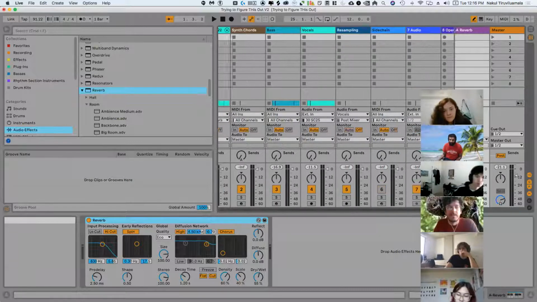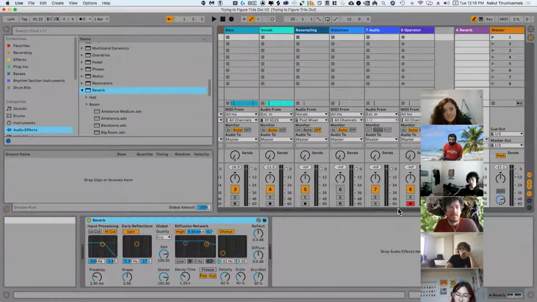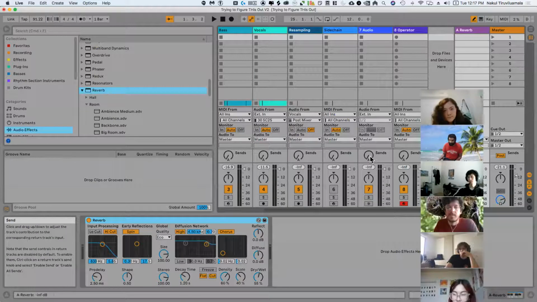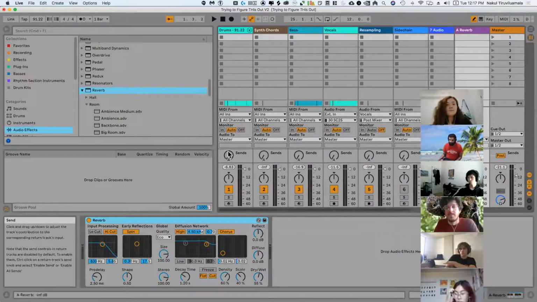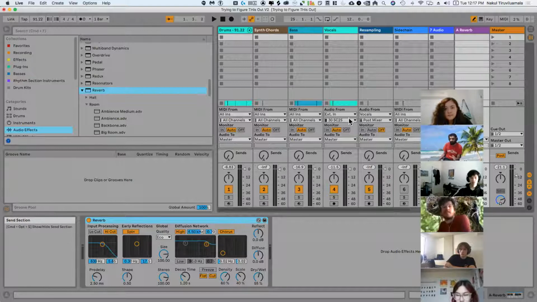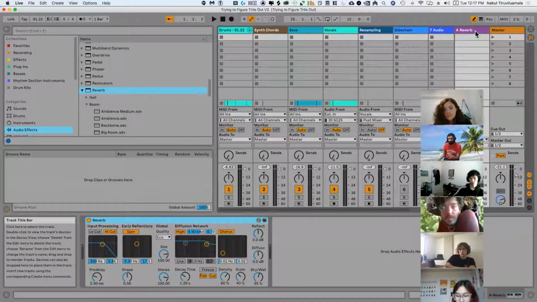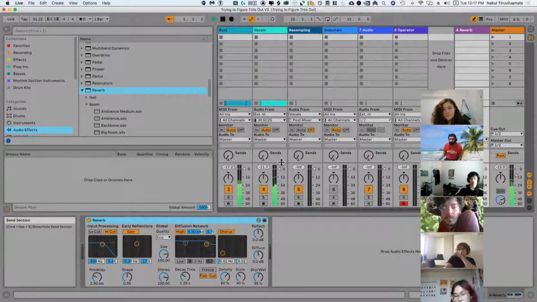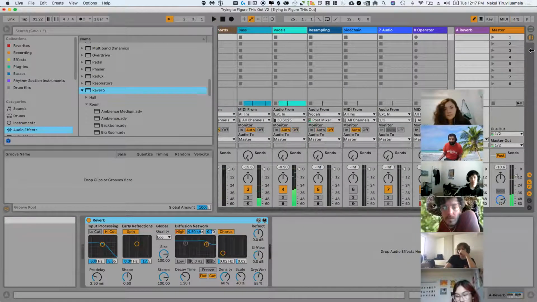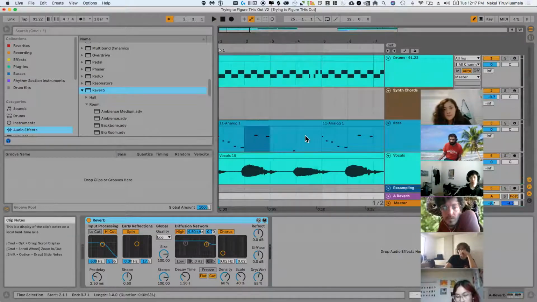There's very much a relationship between these knobs and this track. What these particular sends allow you to do is send parallel copies of your tracks to be processed by the return track. So for instance, if I have reverb, I'm just going to loop a particular section so we can hear it.